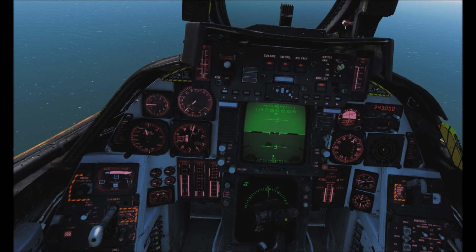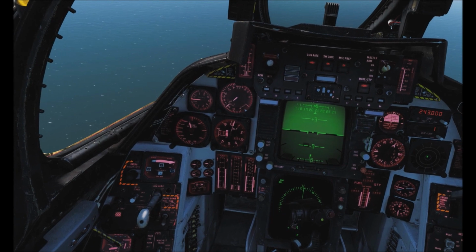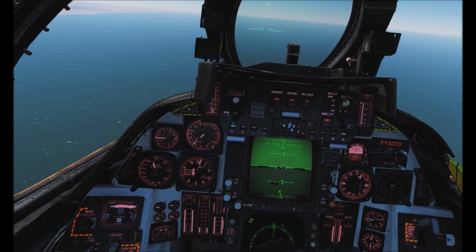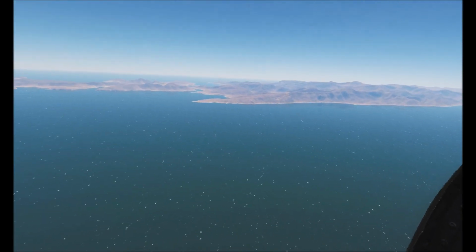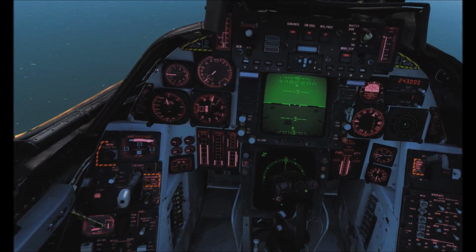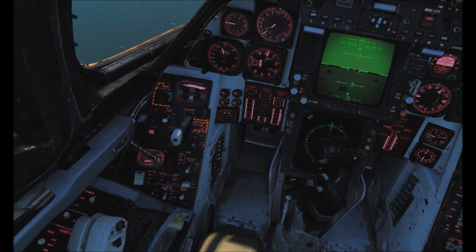As we took a look at Chevy Flight, it looks like they lost one. So, hopefully, we'll have a SAR helo out to pick them up, either from our ship, the Stennis, or perhaps from our good buddies stationed in Kasab. Either way, we're pretty sure that his wingman's going to come home safe and sound.